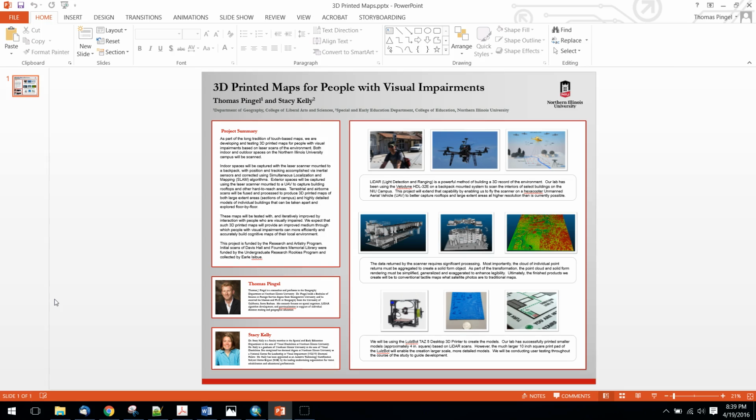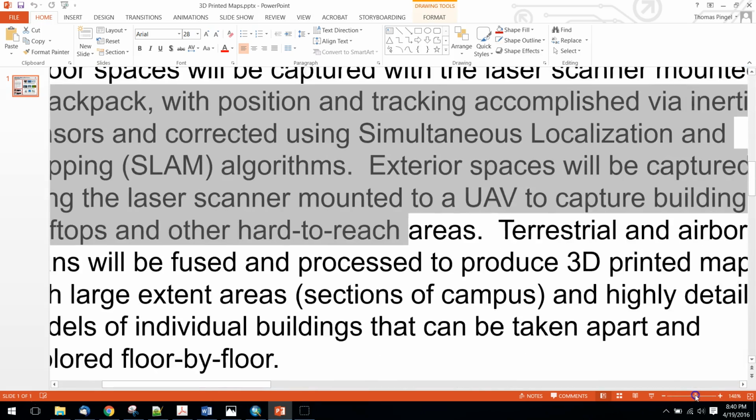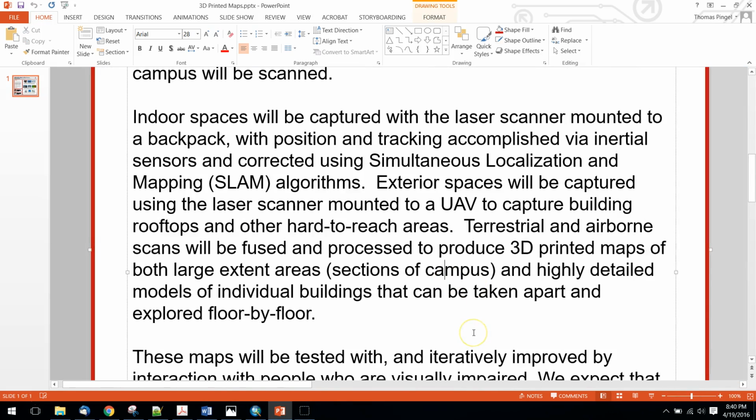So to demonstrate this, I'm going to use a poster that I recently created for a poster presentation. This is a very large slide that's been created in PowerPoint. One of the things that you'll notice is that the zoom level for this is 21%, which means that I'm zoomed way out and the features here are quite a bit larger than they look on the screen right now. If I highlight some of this text, you can see that it's 28-point font. So that's quite large. If I zoom this out to 100%, this is as large as the font size is for real.